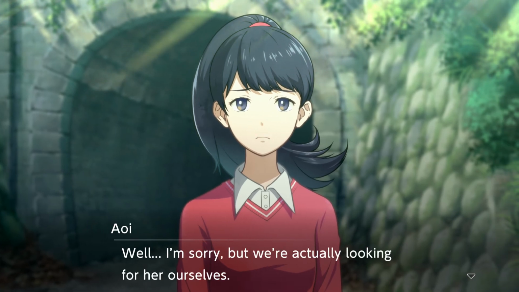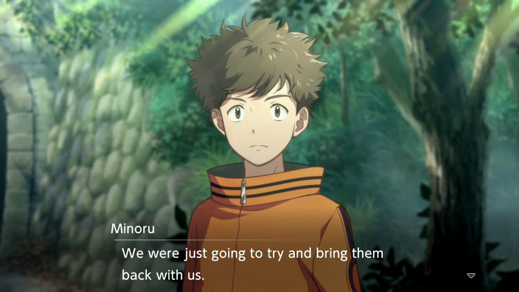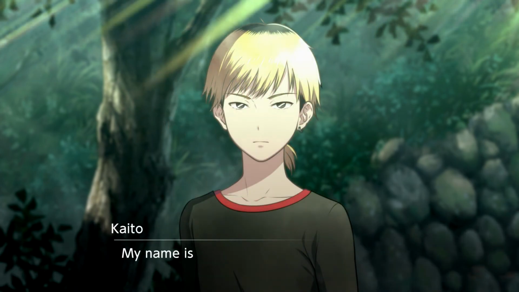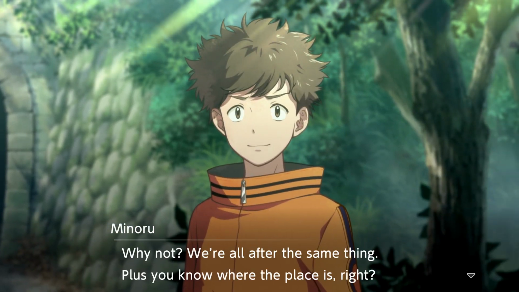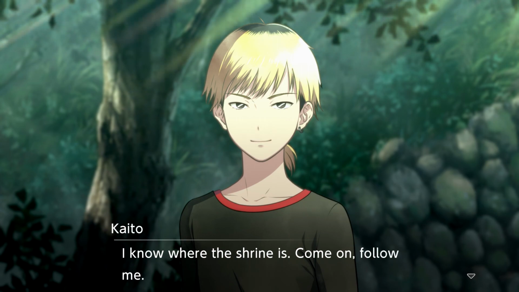Well, I'm sorry, but we're actually looking for her ourselves. She went off to go to a shrine with some of the other campers. We were just going to try and bring them back with us. See, so she went off on her own. Thank you very much. And after I told her she's not allowed to go in there. My name is Kaito. If you want, we can go look for them together. Why not? We're all after the same thing. Plus, you know where the place is, right? Sure, I'll show you the way. I wasn't raised here, but I lived here for a long time. I know where the shrine is. Come on, follow me.